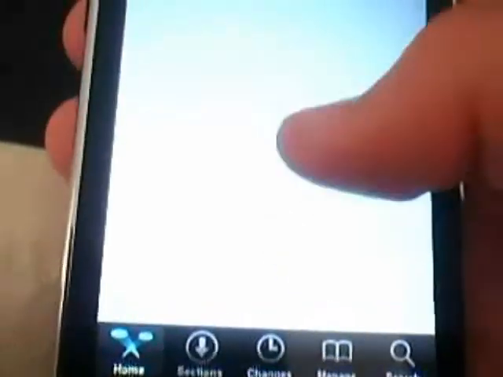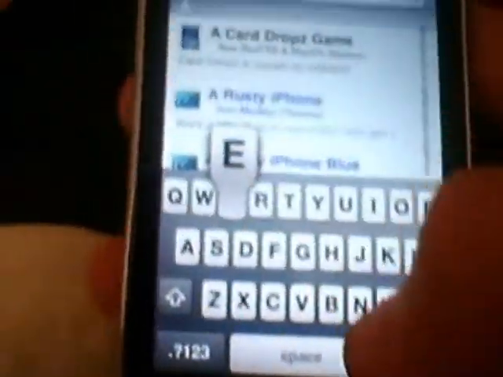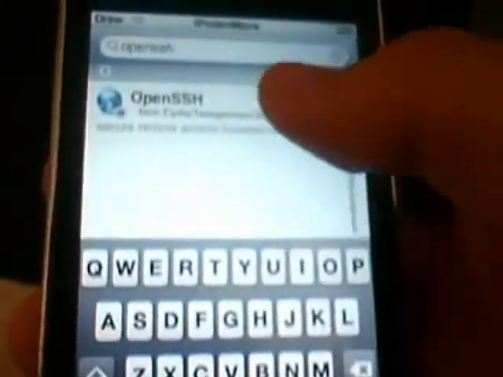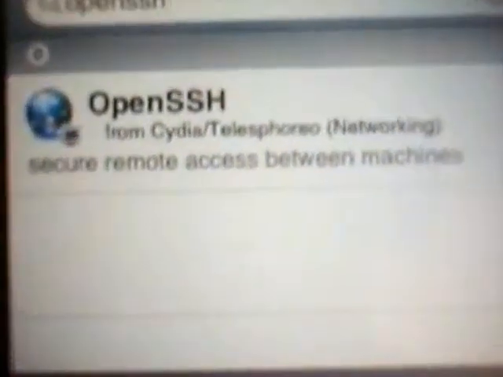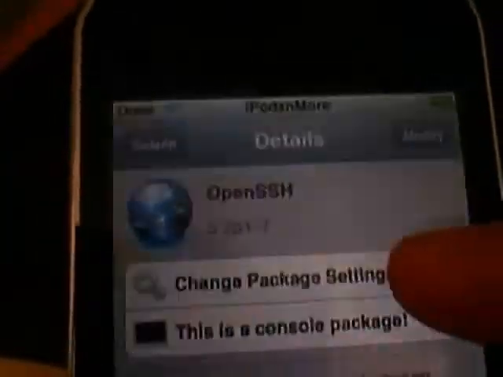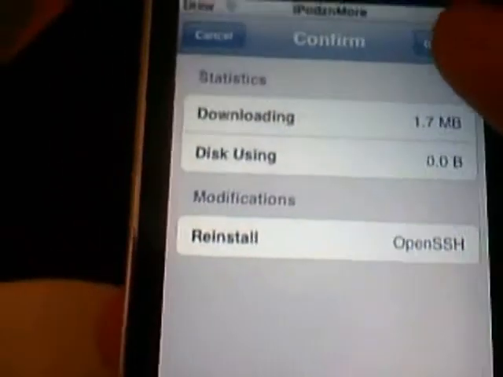Let it load, of course, because it takes a bajillion years. Go to search, look up open, no spaces, SSH. Then you'll get one of these kind of things right here. Mine says modify because I already have it, of course. Reinstall, or install in your case. Install that.